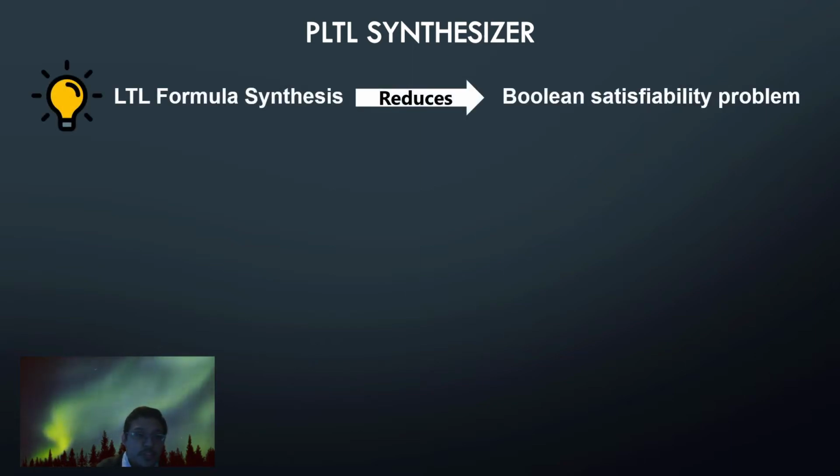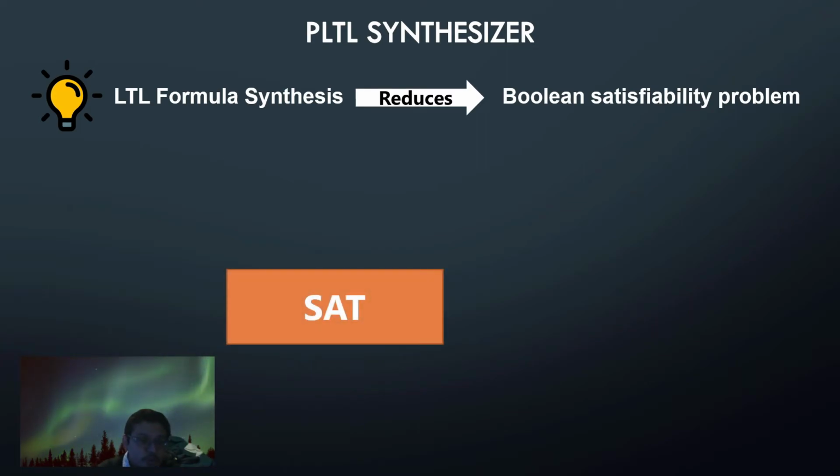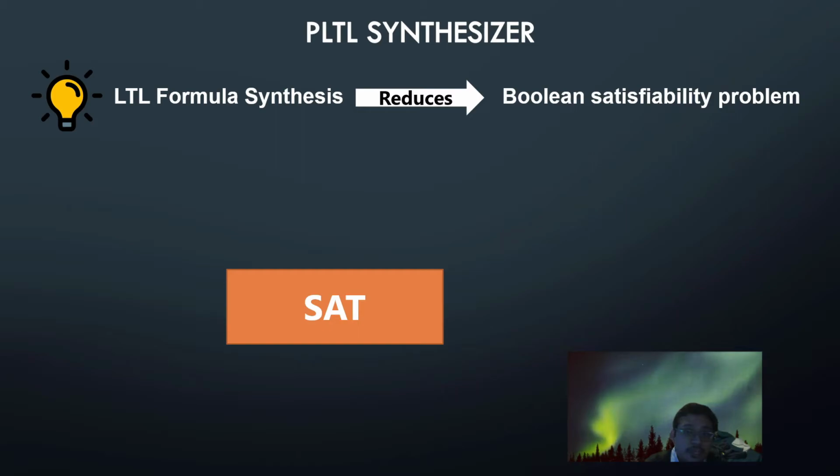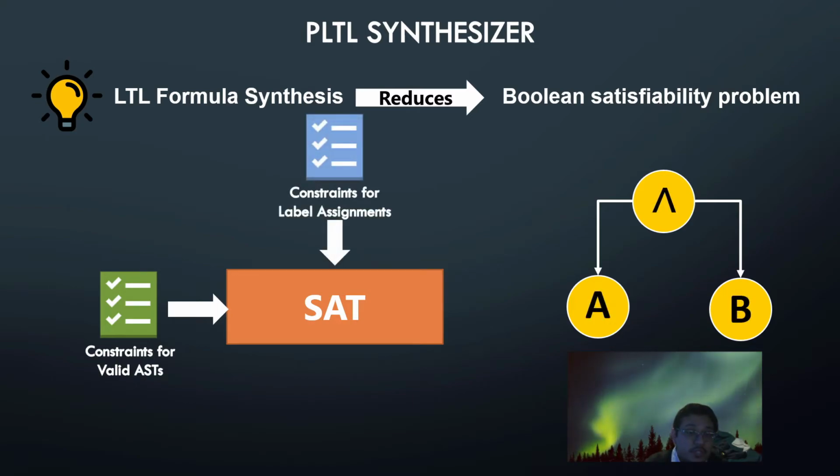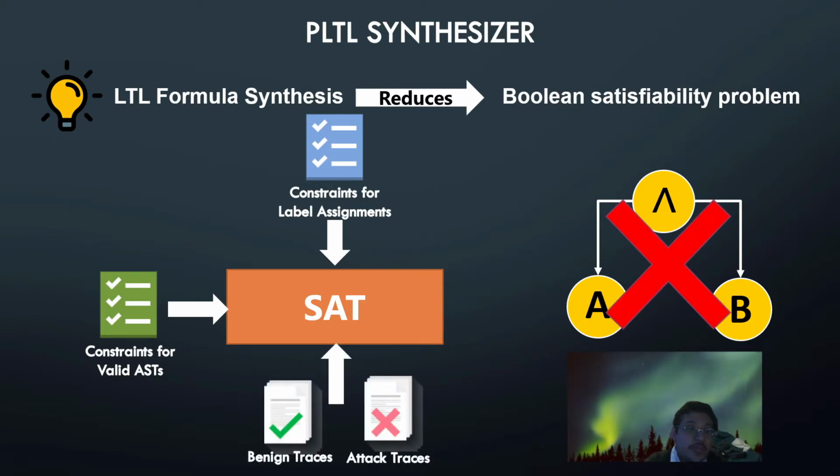We can actually reduce the formula synthesis problem to a SAT problem. So imagine we have a SAT solver. If we can somehow tell it, these are valid abstract syntax trees of what a formula would look like, and we can also tell it, these are the correct labels that you can use for the formula, then we can feed it our benign and attack traces and find out whether this formula is valid and helps in identifying the attack or the undesired behavior.